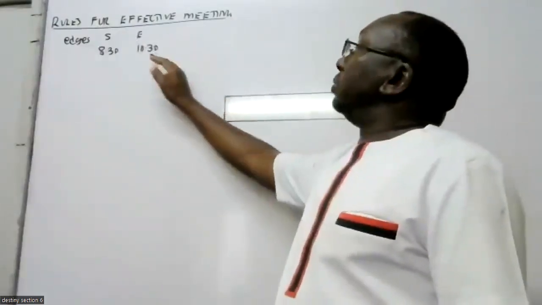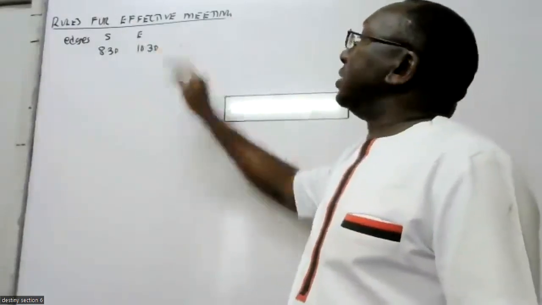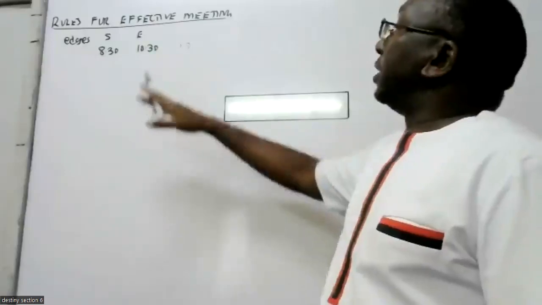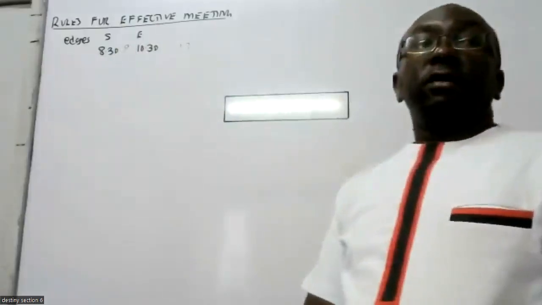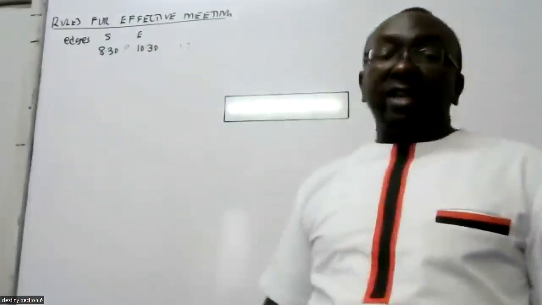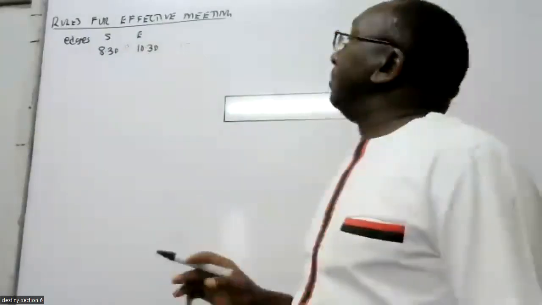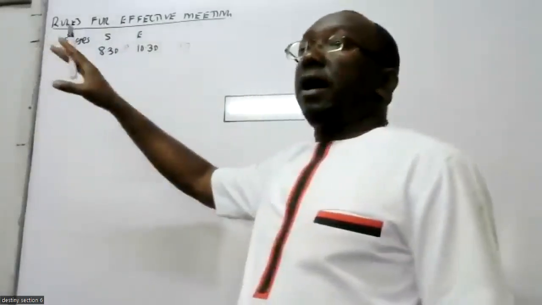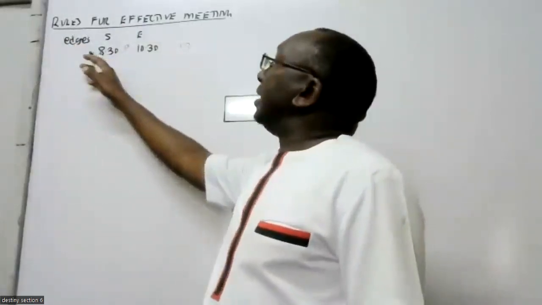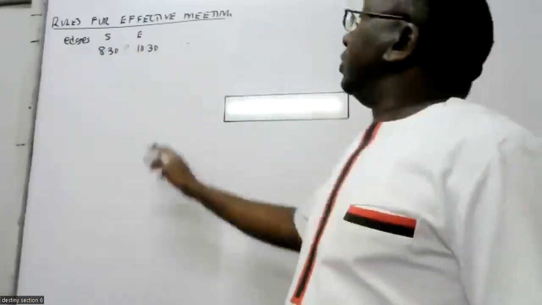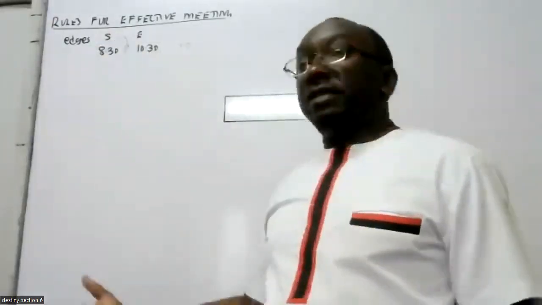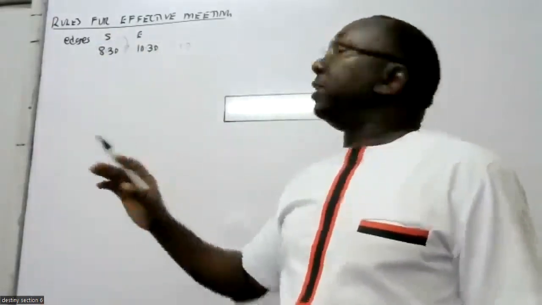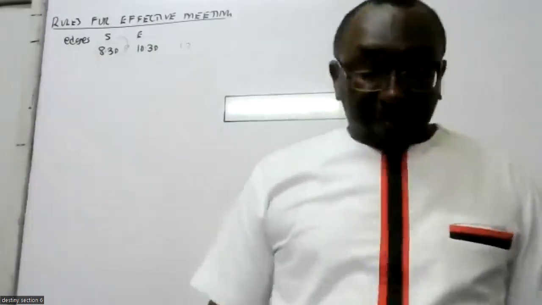Such that a meeting that was supposed to end at 10:30 ends at what? 12. Or a meeting that people came prepared to run to 10:30, and by 9 we say the meeting is over. That would be wrong. Obviously, we are not saying it will be so strict to the time. There will be small overlaps here and there, so you can start slightly earlier or slightly later. Like now, in today's lesson, we have not begun exactly at 8:30, but I don't think we can objectively say that we are late. We are still within time, though we have not met exactly 8:30.